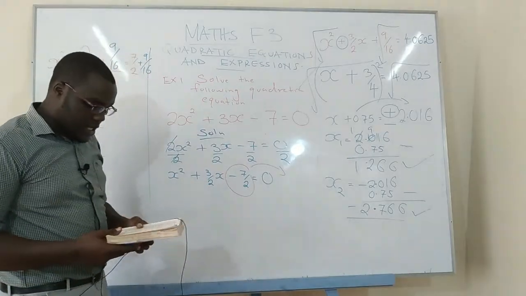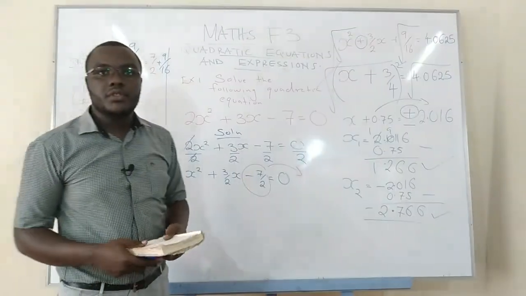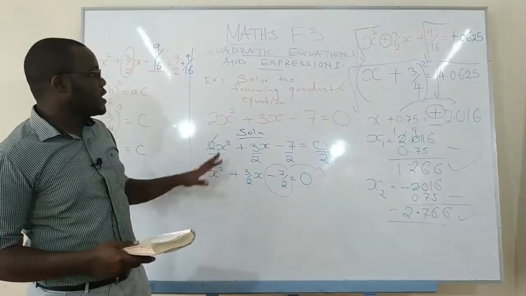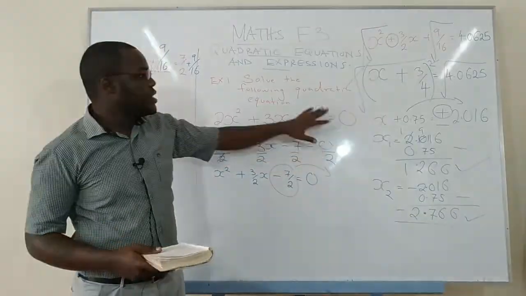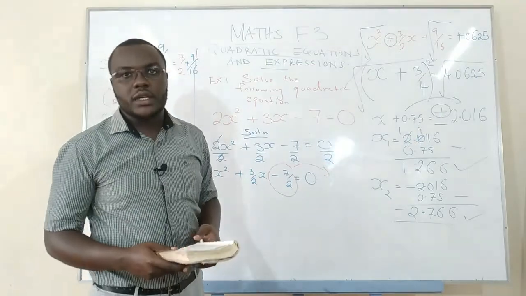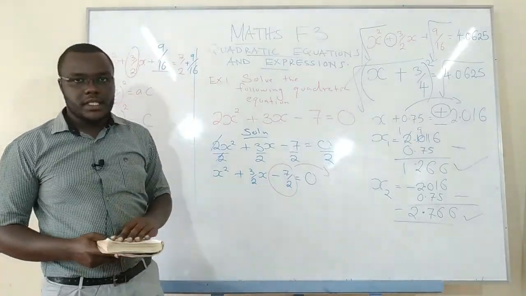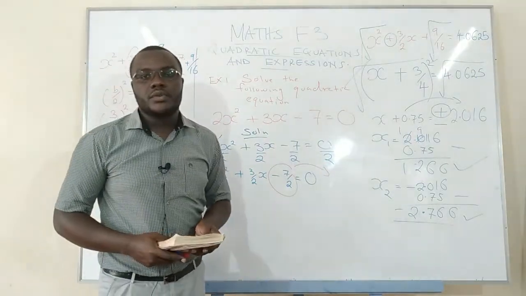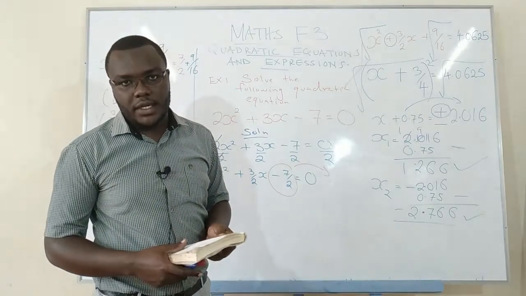Now we have come to the end of that. Next time, I'm going to teach you another method of solving quadratics, not by using the completing square method, but a method known as the quadratic formula. And please, next time, carry your tables, because we want to copy it from our mathematical tables.